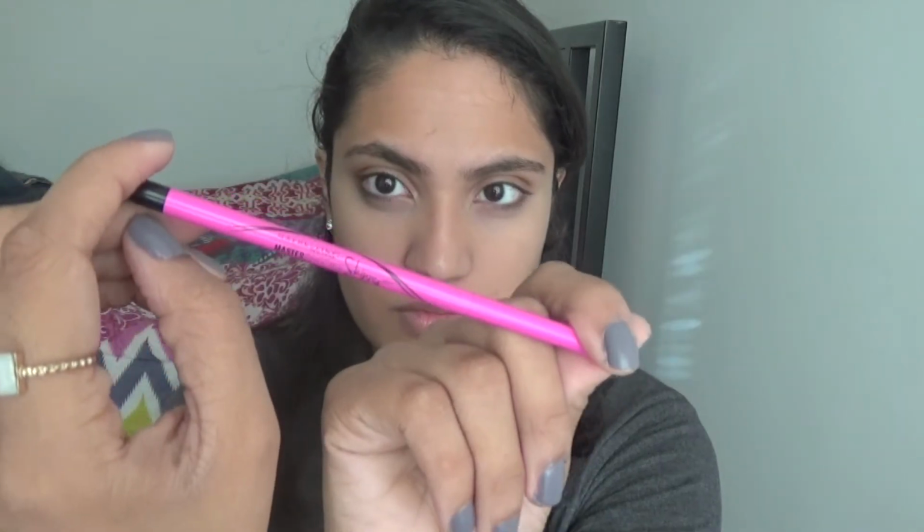The next thing that I want to do is use my Maybelline Master Precise Skinny Eyeliner to tightline my top line. As you can tell, this can be an eye-watering process, but it is totally worth it since it makes your top lashes look so full and you don't have to put any extra effort into making your makeup look flawless. And as you get this super close-up shot of me torturing myself, just kidding, it's all for beauty. I promise I'm not hurting myself.